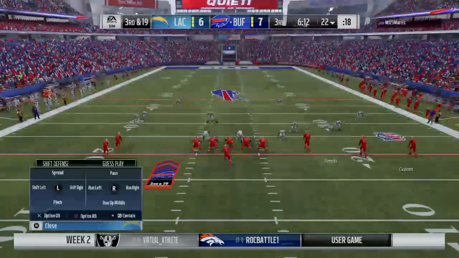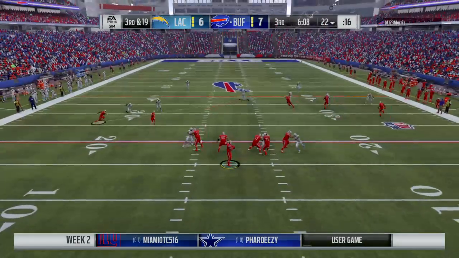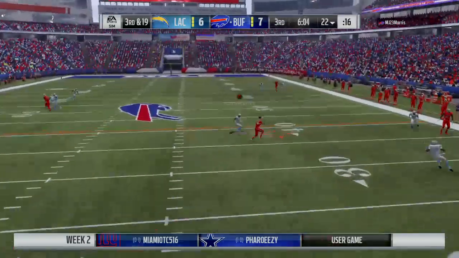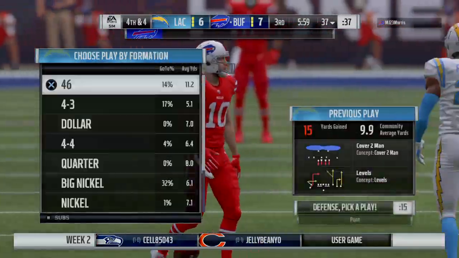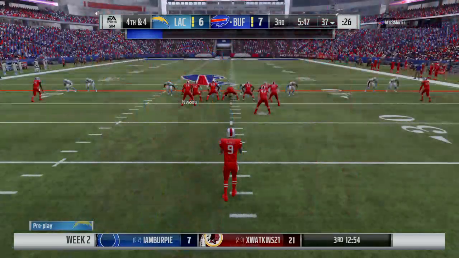Watch it now, Barney. From the gun, here's McNabb. He hits Beasley right side. And he'll be brought down right around the 37. And it's a 15-yard pickup, but it'll lead to a 4th down.